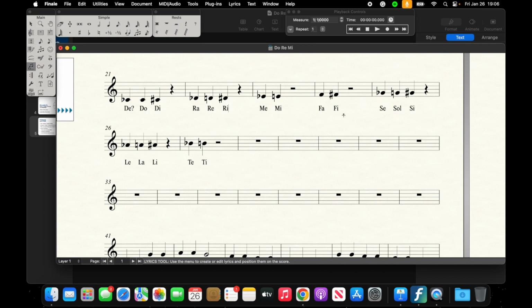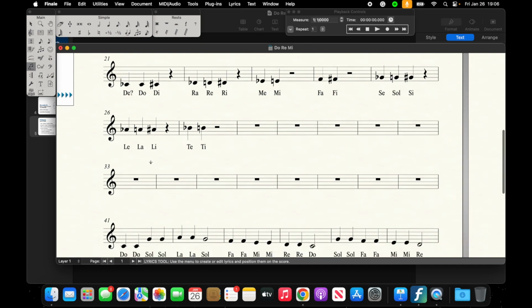Okay, so I have do, de, do, di, ra, re, re, mi, fa, fi, se, so, si, le, la, li, te, ti, do. I don't think that was right. Anyway, you have some chromatics there that give you a better indication of where things are. They have a different syllable. So if I sing Fi, I know it's going to be Fa sharp. If I sing Si, I know it's going to be Sol sharp. If I sing Li, it's going to be La sharp.